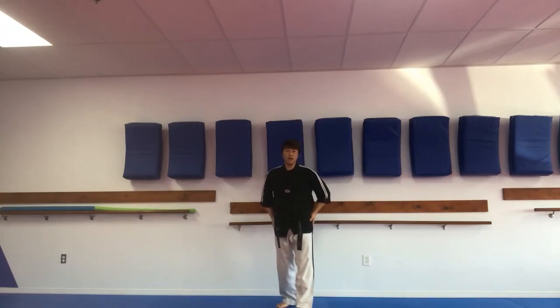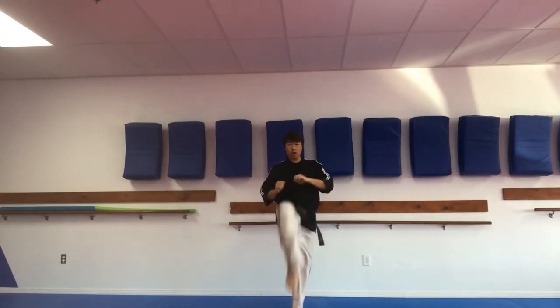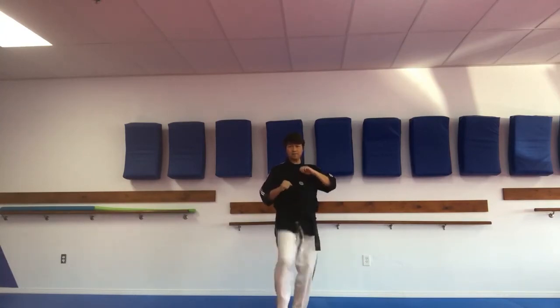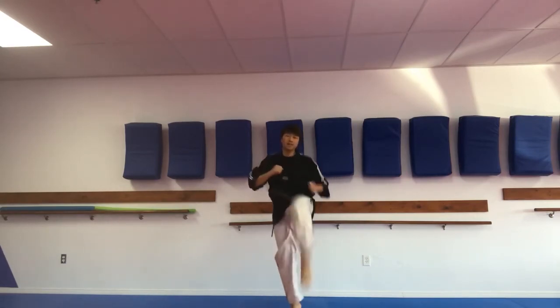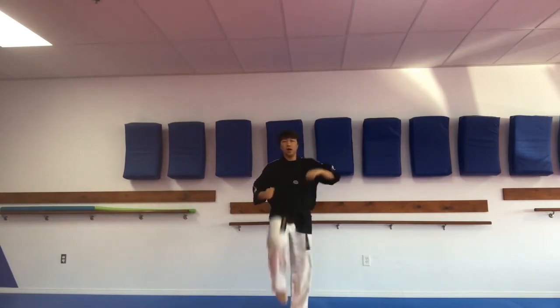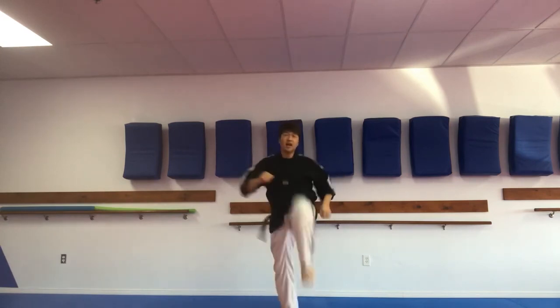And the right knee, 10 times. Ready, go. 1, 2, 3, 4, 5, 6, 7, 8, 9, 10. Left side 10 times. Go. 1, 2, 3, fast. 4, 5, 6, 7, 8, 9, 10. Okay, I need a ball 10 times. Ready, go.